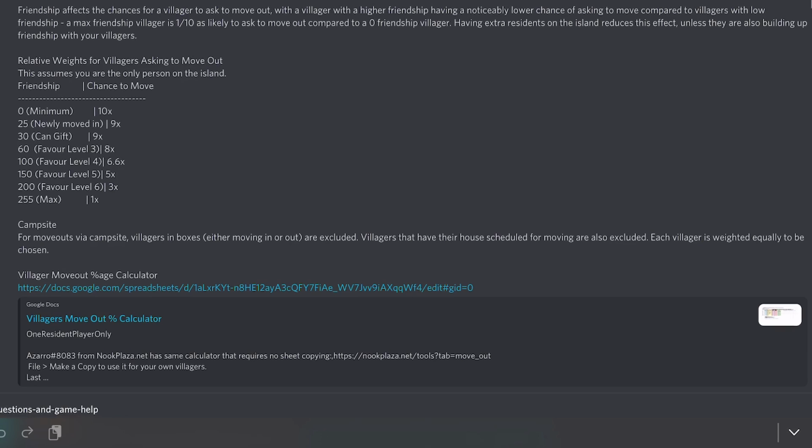Those with higher friendship levels will have a lower chance to generate the thought bubble compared to villagers with lower friendship. However, a max friendship villager is as likely to move out as villagers with 0 friendship level. Having extra residents on the island reduces this effect unless they're also building up friendships with your villagers.